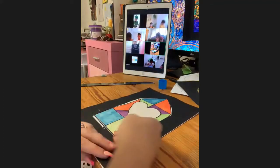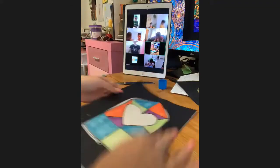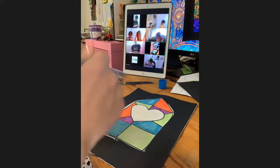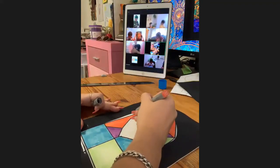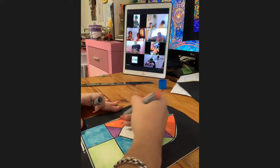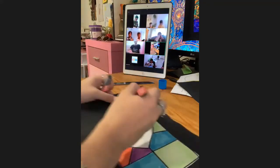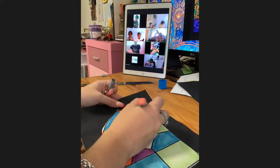Lining it up. If you find that there are any sections that need extra colors, you can come back with your colored pens and colored texters and fill in those colors. So as you can see, mine comes off the edge a little bit. I'll just color in that little bit there. And I'll just color in this little bit there.